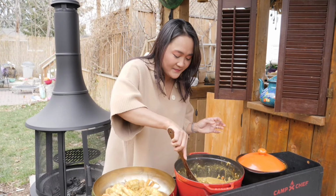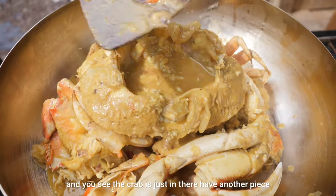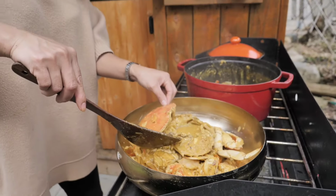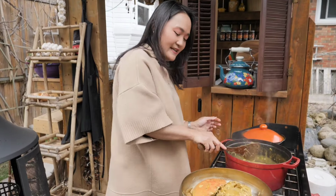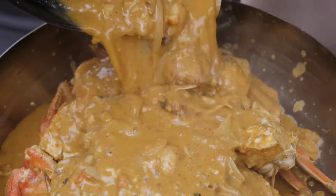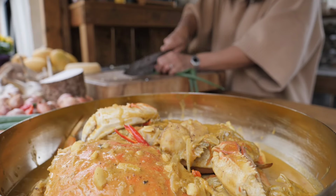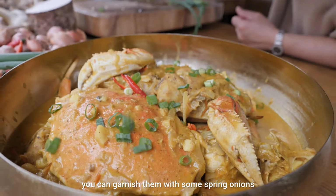Okay, and look at that. Look at the crab. So you can serve just like this, right? And you see the crab is just in there. Have another piece. You know, right here. Oh, this is so beautiful and yummy! Last but not least, you can garnish them with some green onion.